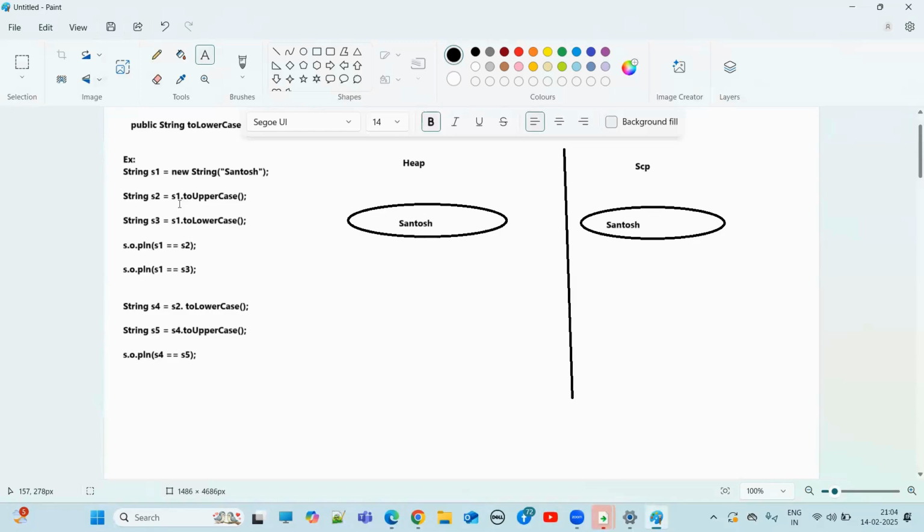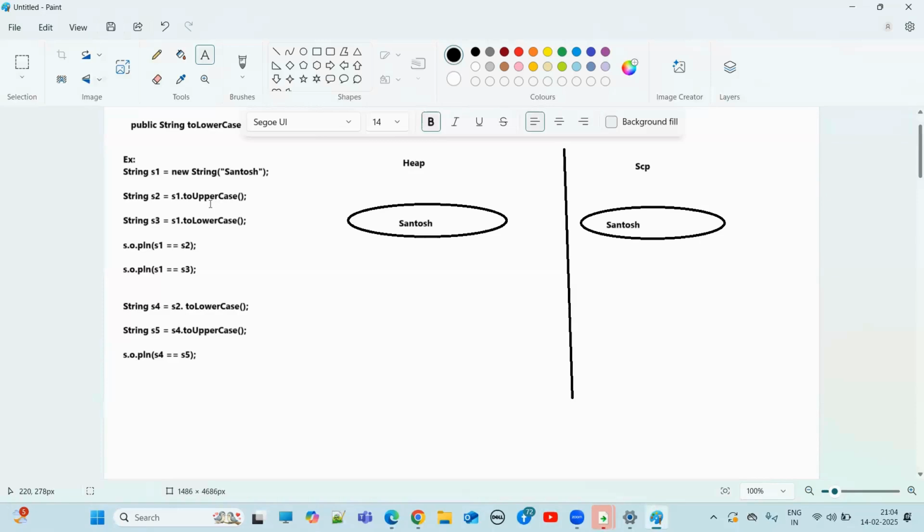So now s1 dot toUpperCase is a runtime operation. When you call this runtime method, obviously the content is going to change, right? Earlier it was lowercase, now it will become uppercase. So there is a change. With the change, obviously we have to create a new object.